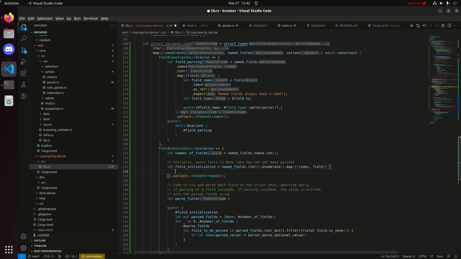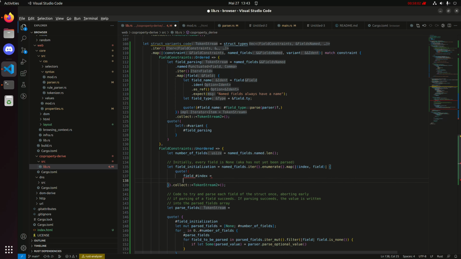I want to map it to field underscore index, and this should of course be inside a quote macro. Field underscore index equals none. So I guess I don't even need the field information in here.